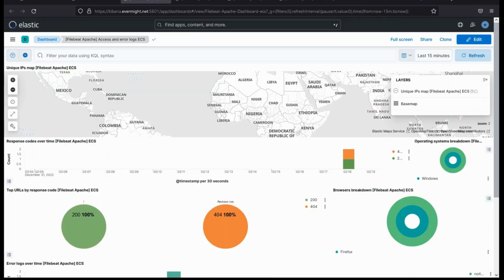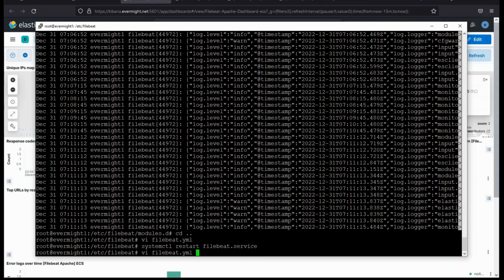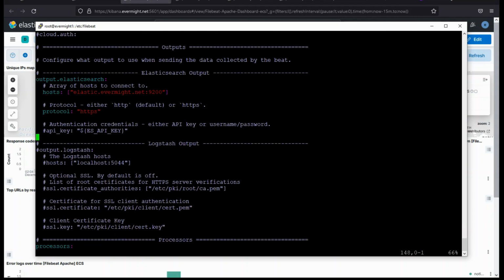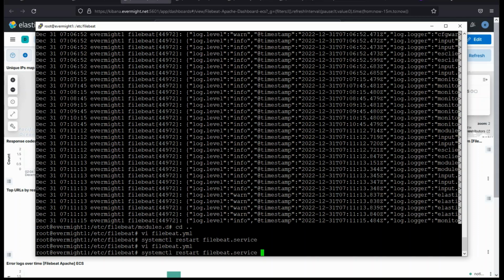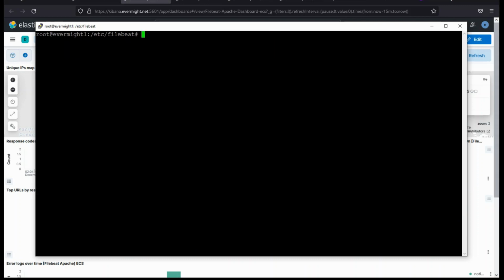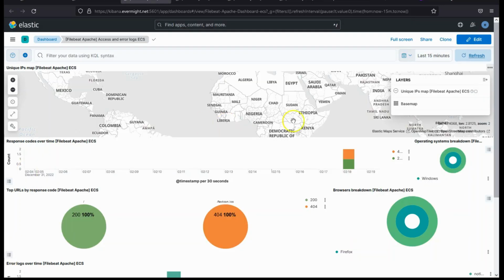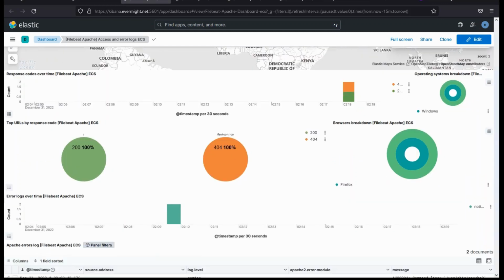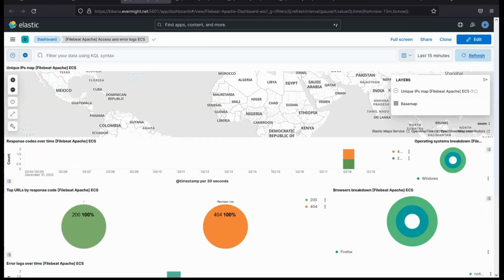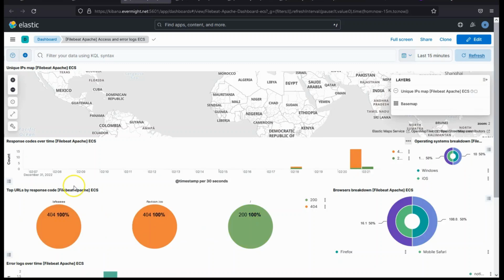Okay, this is looking much better now. And now I think I can reduce the privileges again. And I think everything should be fine at this point. Yep. Perfect. So I intentionally generated this 404 error with this URL while using this less privileged Filebeat user. So everything seems to be working.